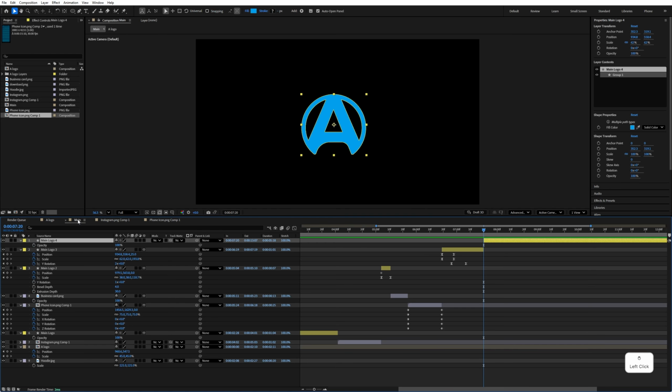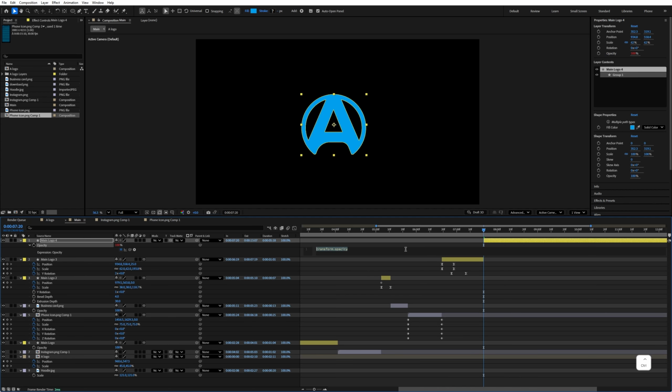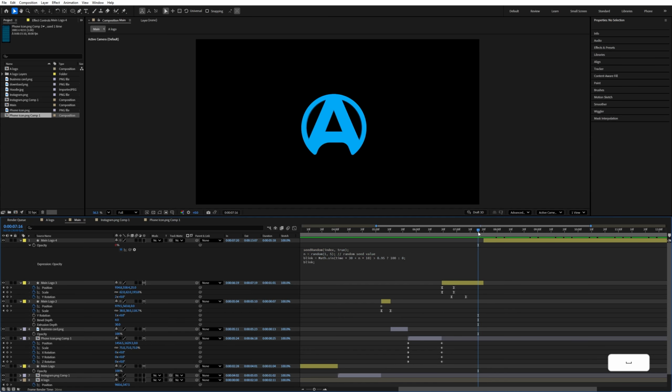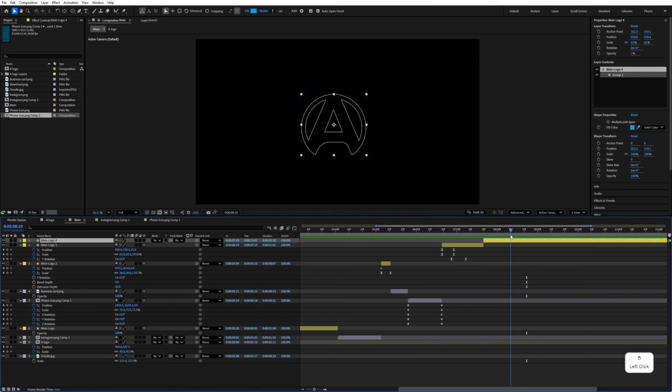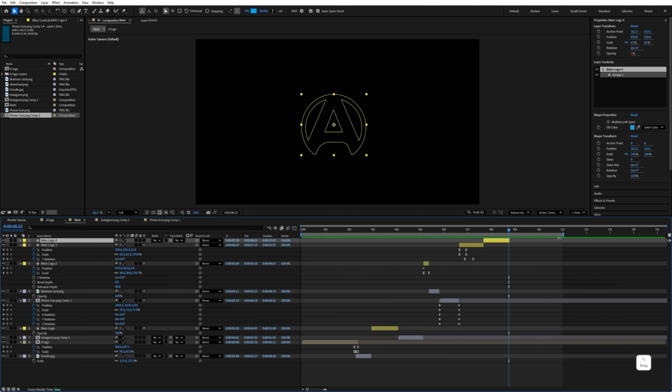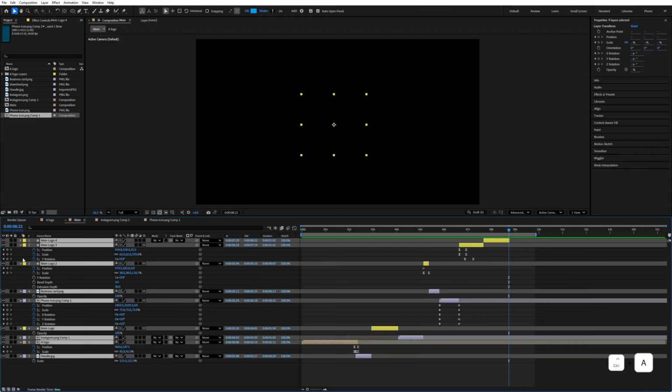Go back to the main composition, select this logo layer and click on this opacity, hold Alt and click on it to add the expression and Ctrl V to paste this expression, this one. So it will blink like this. It should end here, so hold Alt and the square bracket to trim the layer. So now select the timeline, let's make the render area at 10 seconds.